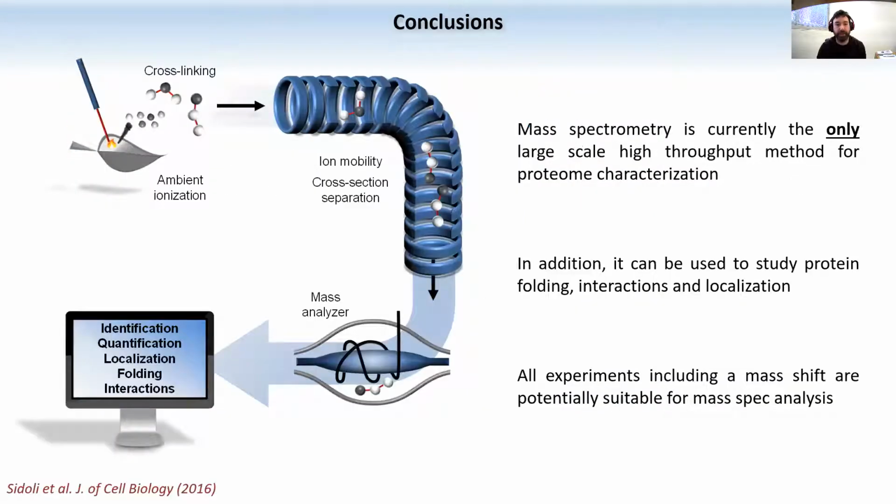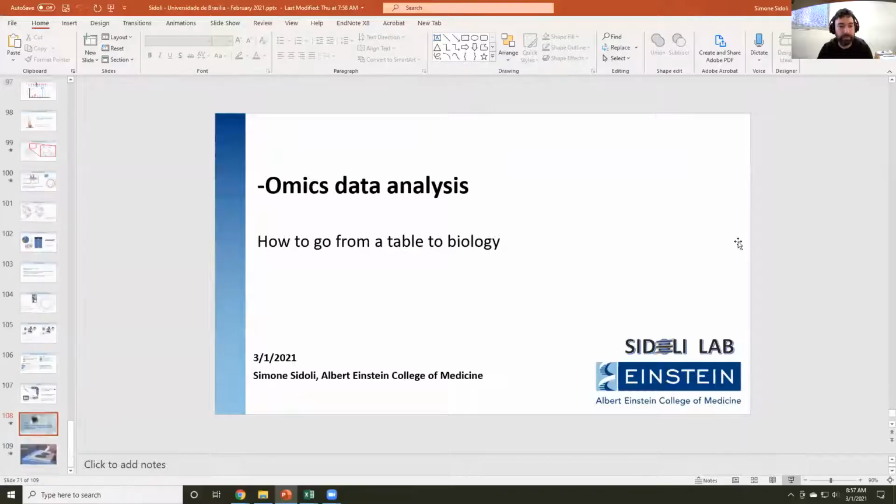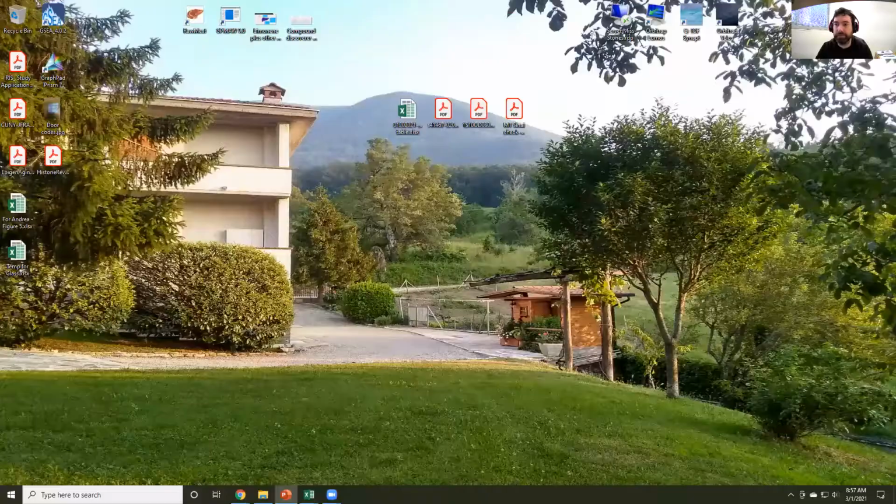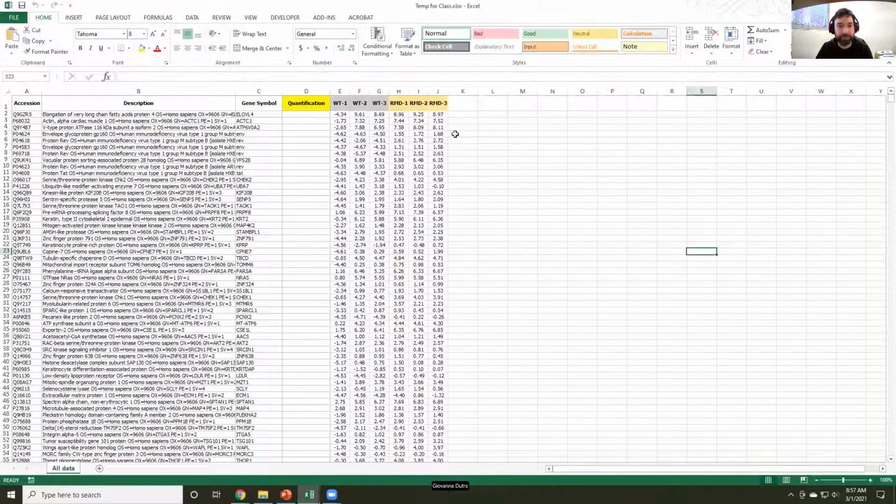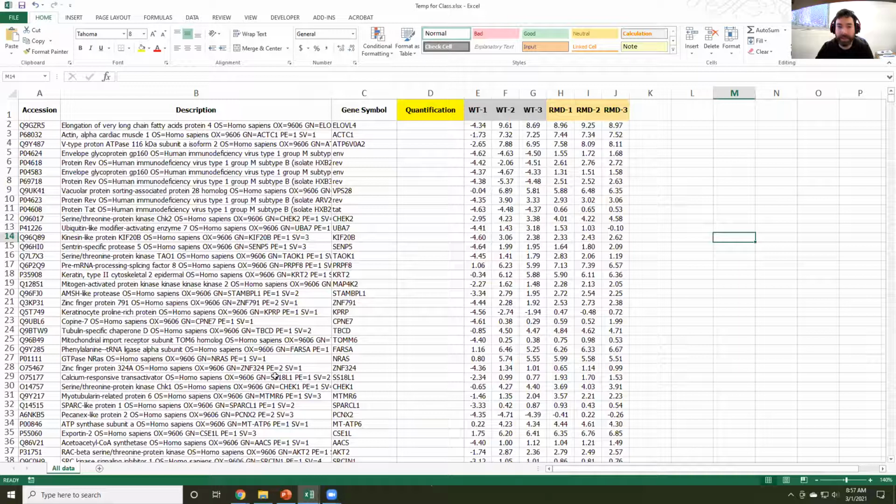So I'm actually at the end. So if you guys can resist 5 more minutes, I wanted to spend the last moment of the presentation showing you a practical example about how you take the output of a proteomic analysis and how this output is converted into enriched protein groups. So everything we discussed today in the class. Let me see first if there is any question. I see something in the chat.